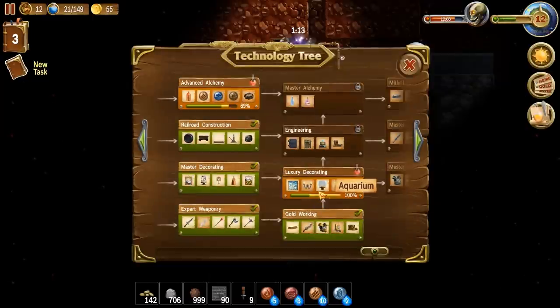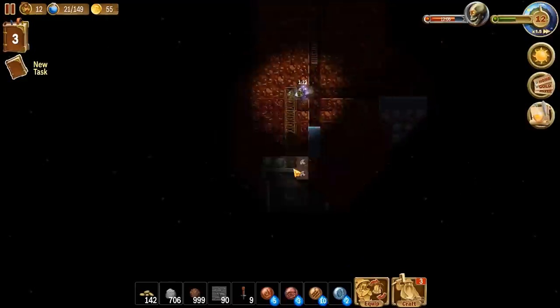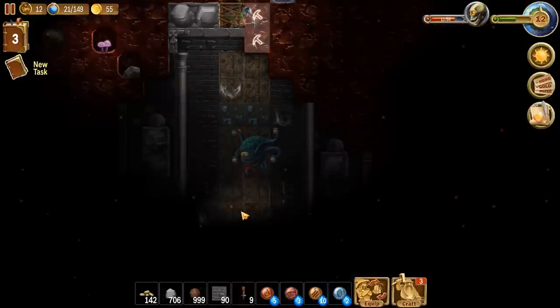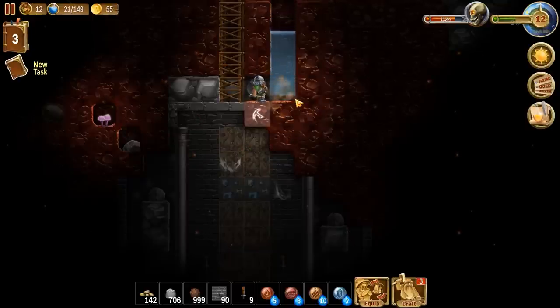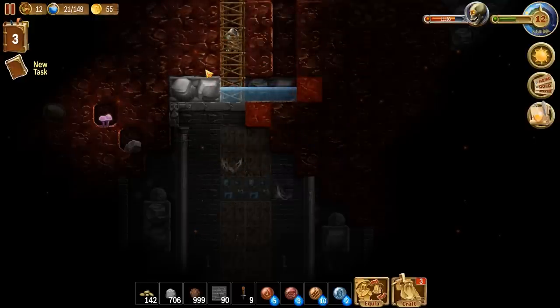Yes! Good. Alright. Elevator. Wheel. Wheel. Wood. This is definitely... Oh, this is a huge temple. I hope this will work. I don't really want to get in above this thing. Oh, he's swimming. Of course.